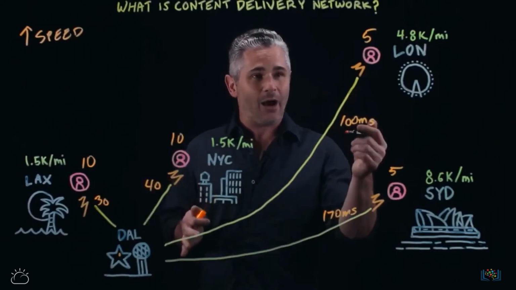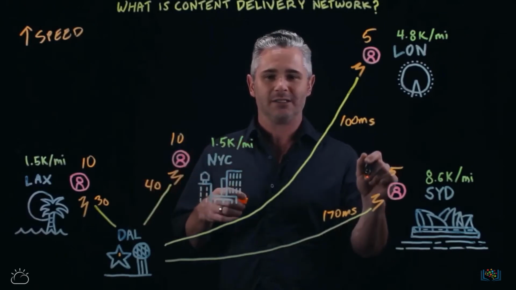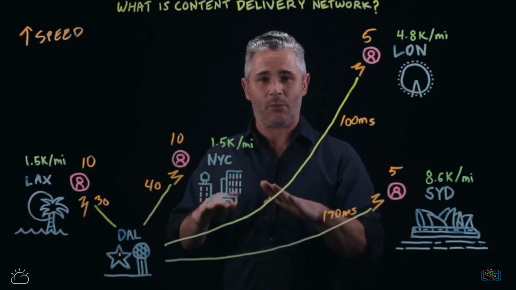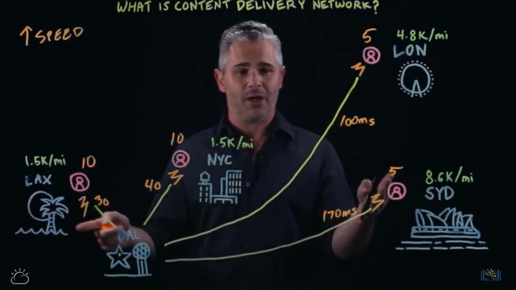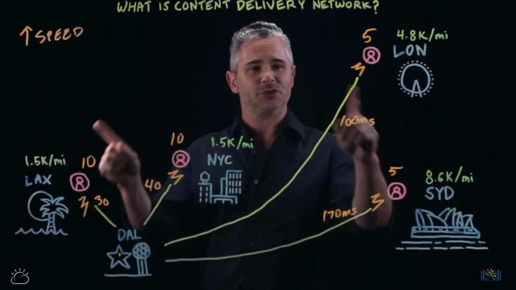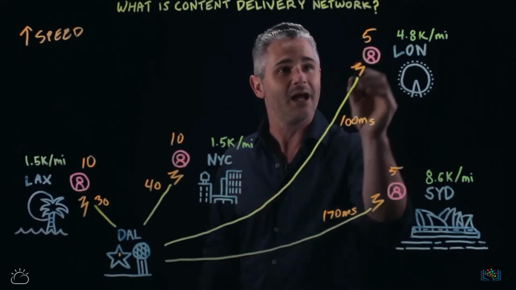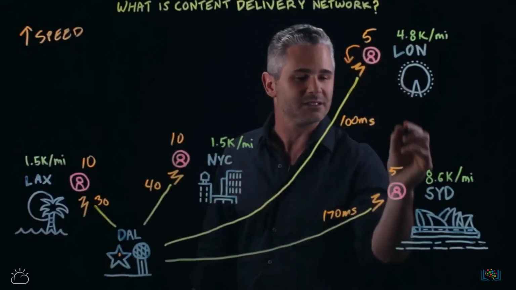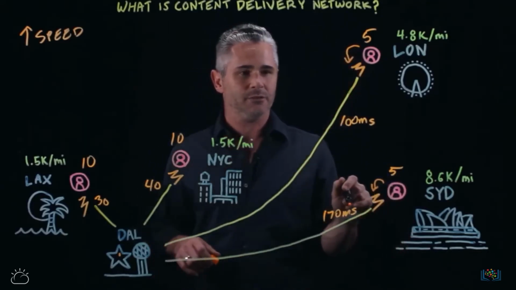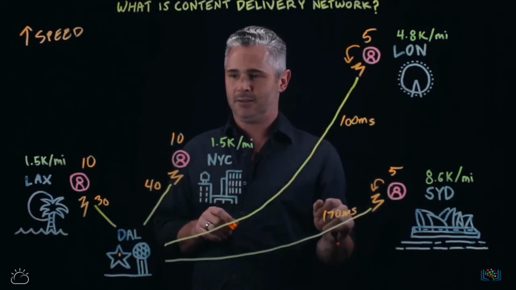So now when the user in Sydney or London or New York City or LA tries to access some content, it's first retrieved by the content delivery network service and then distributed around the world. So we have a single request down to the Dallas server. It's then distributed all around the world, and our users in London, instead of going all the way to Dallas, are able to retrieve that content directly from their closest geographical location, drastically reducing the amount of time that it takes to retrieve that content.